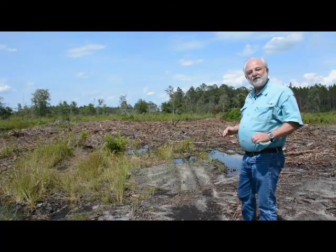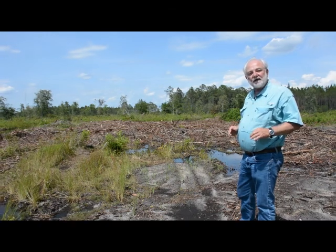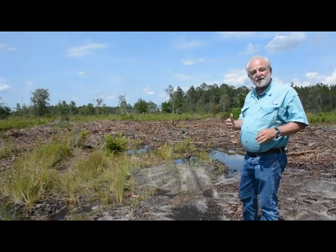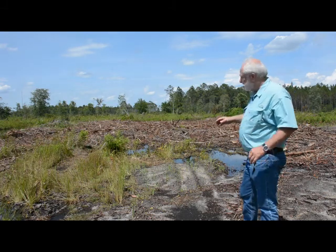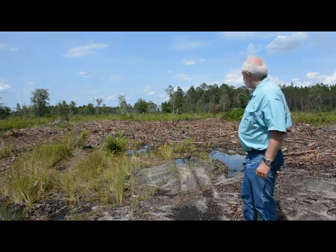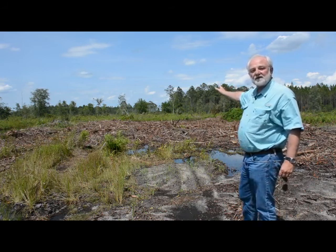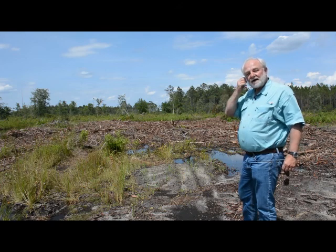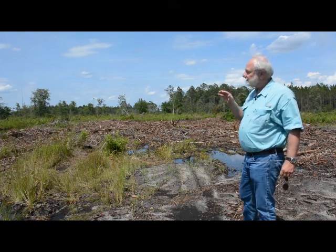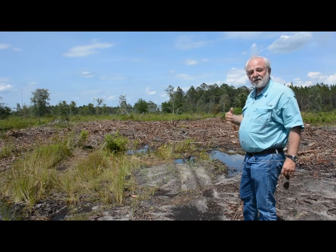All right, so now we've moved from the older cutover site to the newer site. This is the real estate block where that real estate timber was, where Scott Guys had that contract. And you can see there's a nice fresh ramp, some of his logging debris here. But as you look behind me, we don't have nearly the vegetation issue that we had in that last block. However, we still have a vegetation issue. So in all likelihood, we're probably going to have to come in here and chop this before we can come in and bed it.